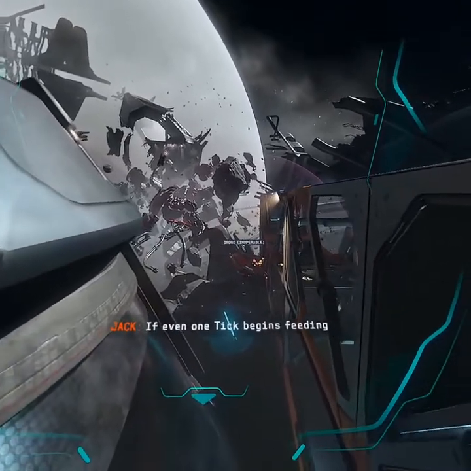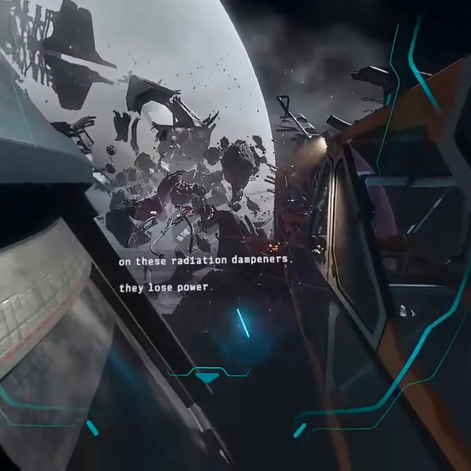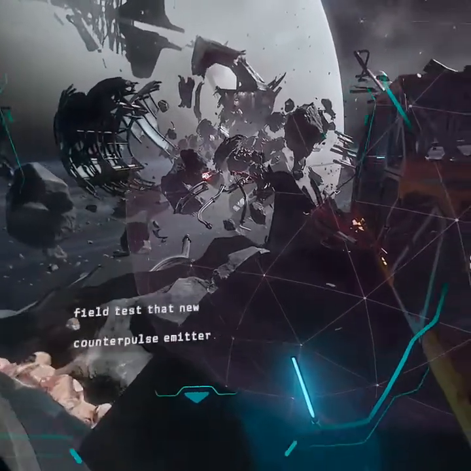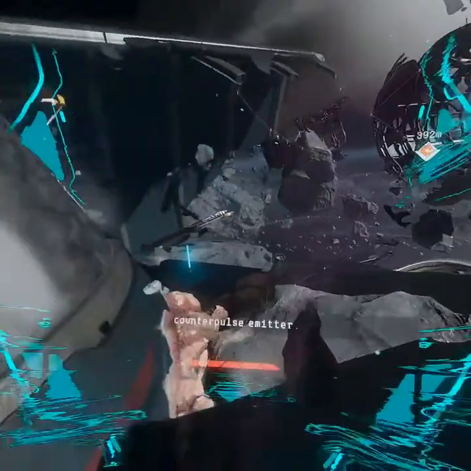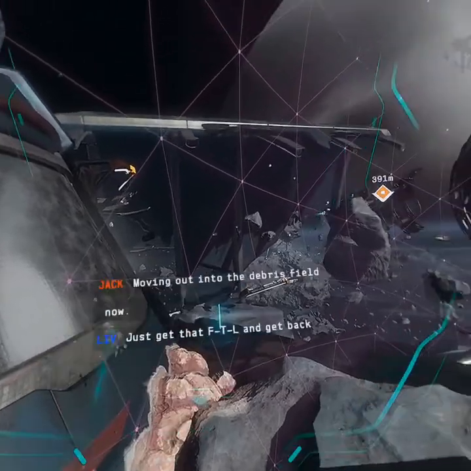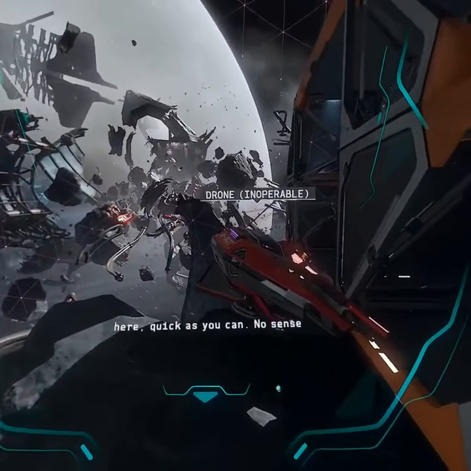If even one tick begins feeding on these radiation dampeners, they lose power. More opportunities for you to field test that new Counterpulse Emitter. Moving out to the debris field now. Just get that FTL and get back here quick as you can. No sense spending any more time over there than we need to.